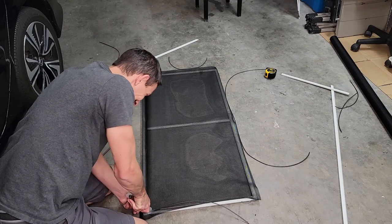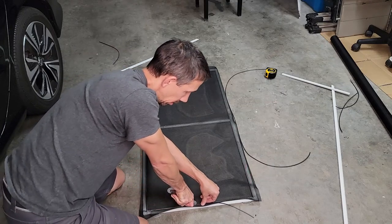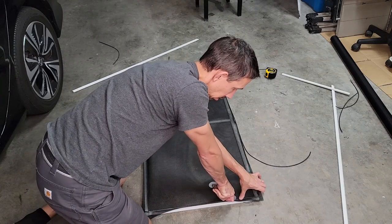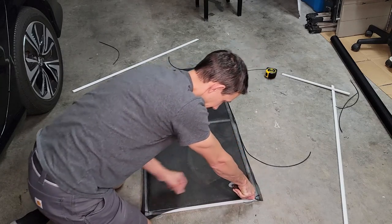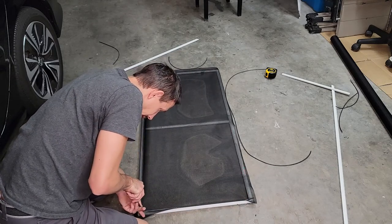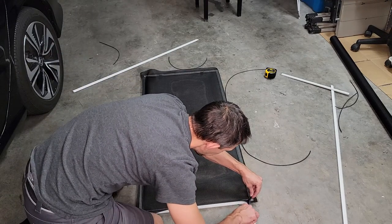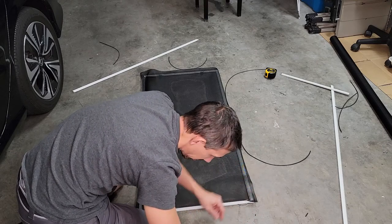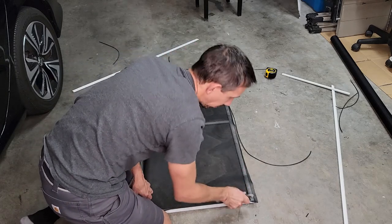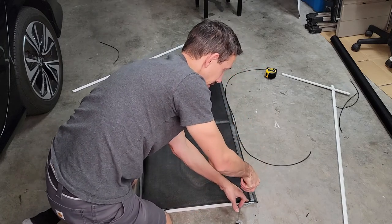Go this way. Okay, and then you're just going to go down the pipeline here, guys. Just like we knew what we were doing. Get our flathead screwdriver. Push that down there. We got a little bit of an overlap there. It's okay. Simply cut that off. Use our flathead screwdriver and push that down in there.